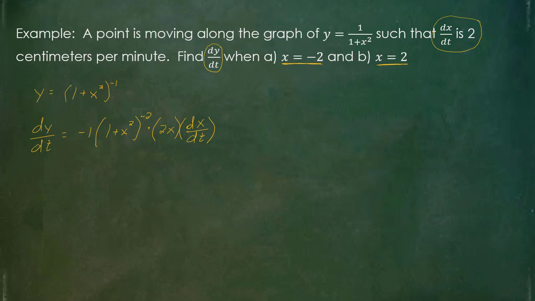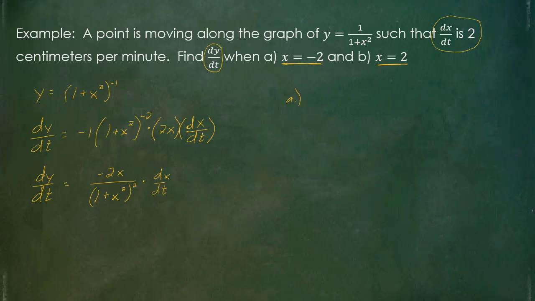So if I can simplify, let's go ahead and do it. We've got dy/dt is equal to, in this case, a -2x in the numerator, and then the denominator would turn into the quantity 1 plus x squared, squared. To make that power now positive, just dropping it to the bottom, but still times dx/dt. So at this point now I should be able to substitute in for our values.